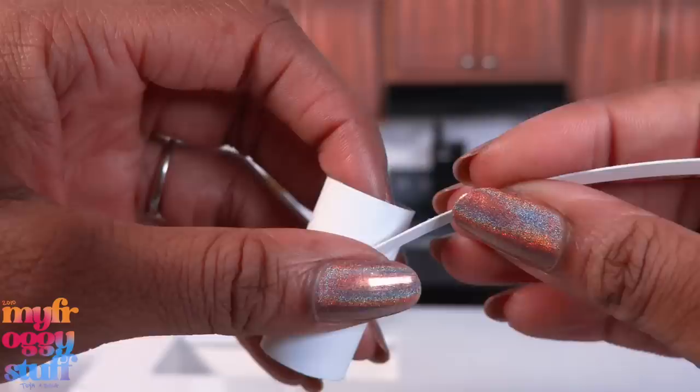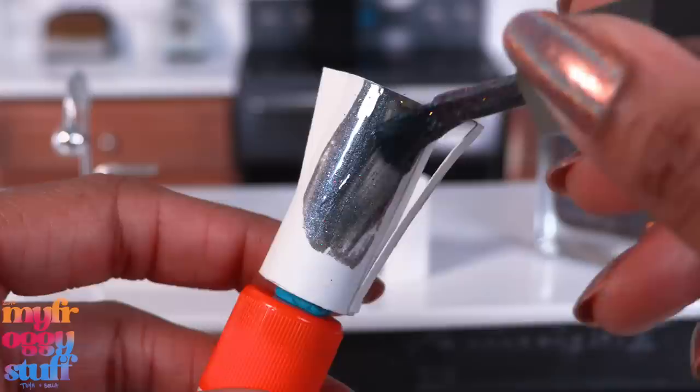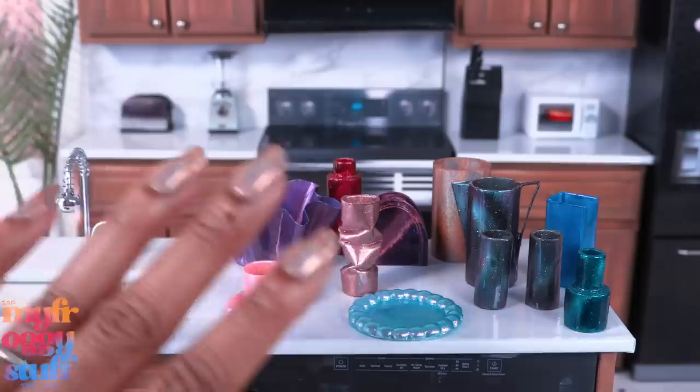I made three cylinders — two small ones and a large one. Let's add a paper handle to the large cylinder: take a piece of cardstock, fold it in half, cut it at an angle, and glue it onto the cylinder. Cut a little piece at the top to make a paper pitcher, and two tall cups. We're gonna use the polish called Millennia — this is another magnetic polish that goes on this kind of greenish-blue-gray color, but when we use the wand you can see it changing and it looks like the galaxy. Now we have a Millennia pitcher and two tall cups.